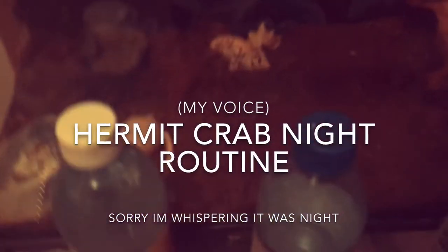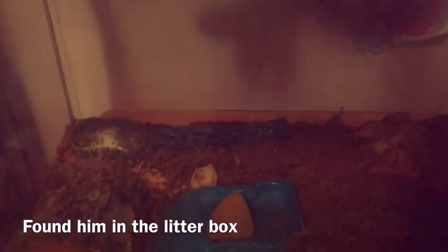This is the hermit crab's night routine. Fun fact: since I got a new kitten, I found one of the blue hermit crabs in the kitten's litter box — I know, it's great. I have no clue how he got up there, but there was a cord in the tank for a thermometer and he climbed up it and pushed open the lid. So we got a proper lid now and took away the cord so he can't climb up anymore.